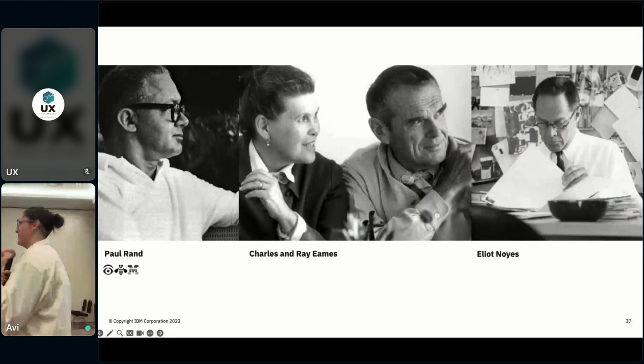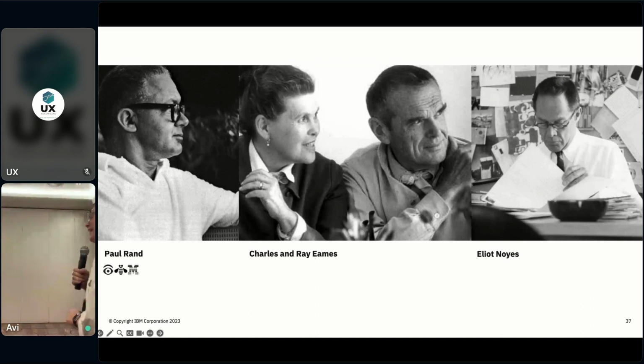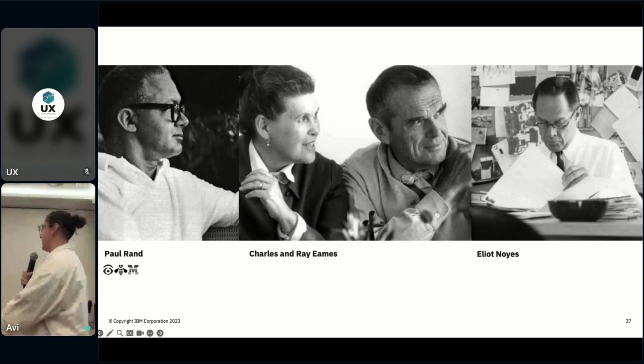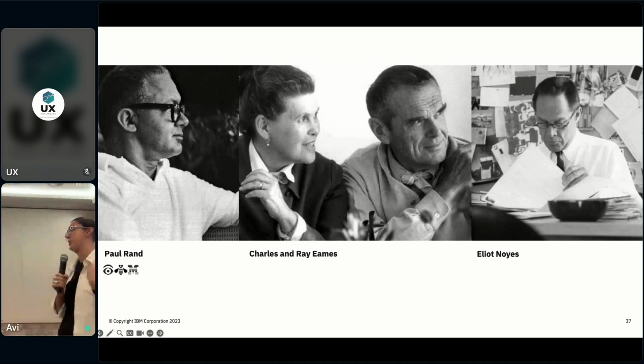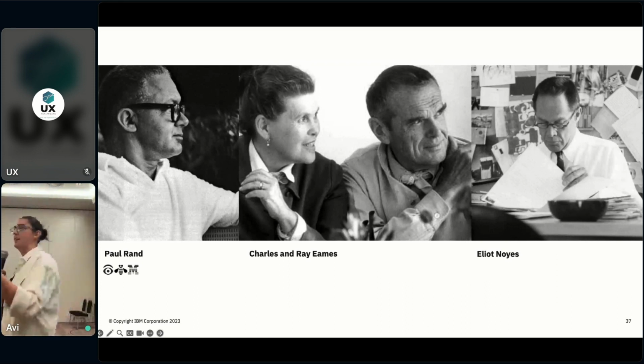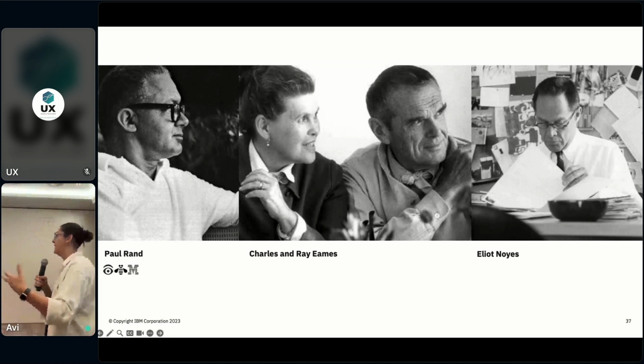Why am I talking about them? Because they were two of the four founding members of IBM's original design program in 1956. And I like to think about it as all of those values that they put into those medical products they were designing before they started working at IBM have formed the culture that Sarah and I are part of, and that Avi's been around in our design teams. So the design for health that we're doing at the moment is still relatively new because digital health has not been around for that long. But the ethos and the culture of why we do what we do and why we care so much about working in healthcare and doing the right things is something that's been part of our design program from the very beginning. So that's why we care.